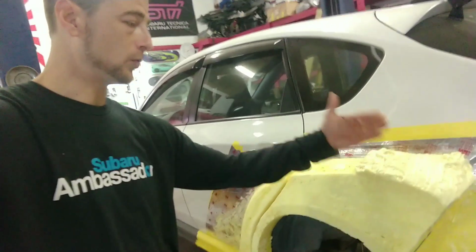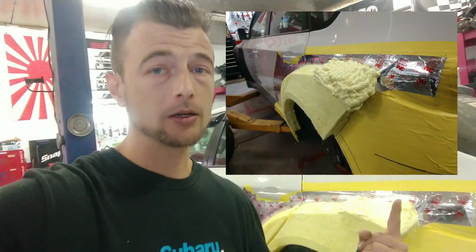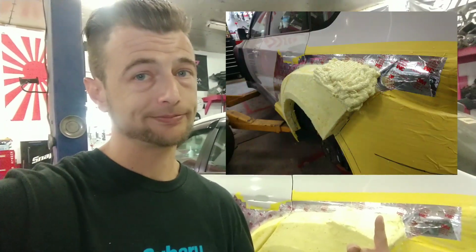So we've already got the general shape here. So we just left a little bit of excess that I can trim into. Should be pretty easy. So you can see right here, this is what it looks like when you spray it, and then what it looks like when it falls on the floor. Splat. So there you go.